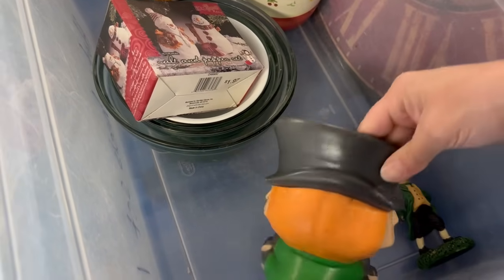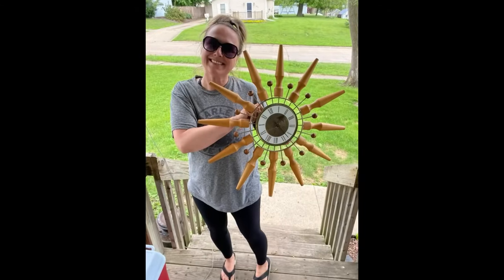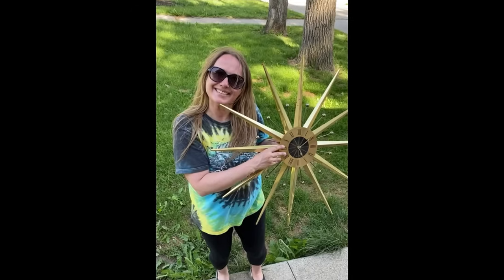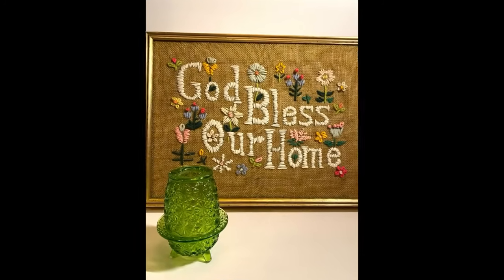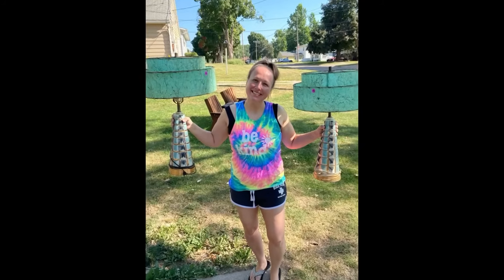Oh, he's a hobbyist piece but he is adorable, I'm going to take him. Hey guys, my name is Missy and I'm a full-time reseller, a thrifter, a picker, or better yet a treasure hunter. I love digging and hunting for treasures in the wild, just searching for that perfect piece. You can find me picking garage sales, thrift shops, flea markets, and yes, even some curbs. Come along on this adventure and let's go do some picking.